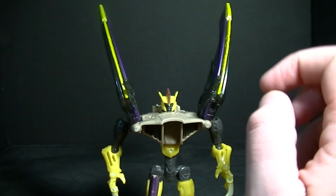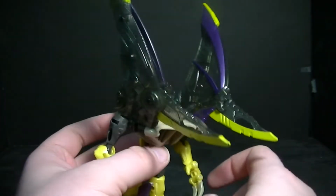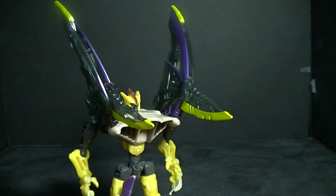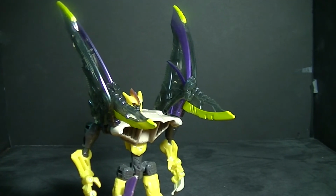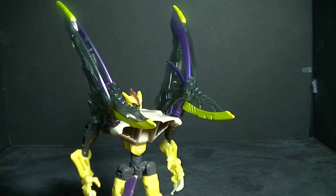Really no other gimmicks to be shown off in this mode except for the Cyber Key gimmick again. So we can go ahead and plug that in. And now there's the swords sticking out in robot mode. Again, gives off a little bit of a Cybertron Starscream vibe, but mostly in beast mode and Starscream's vehicle mode, since now in robot mode they're just extra blades sticking out of otherwise non-useful wings.